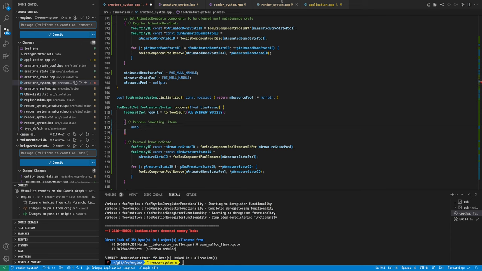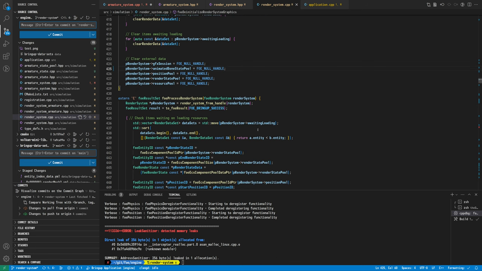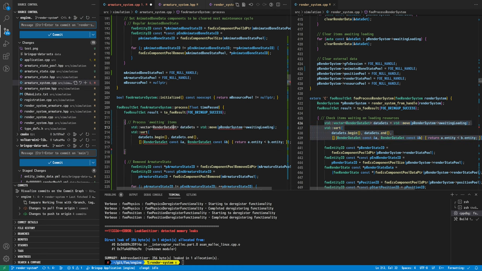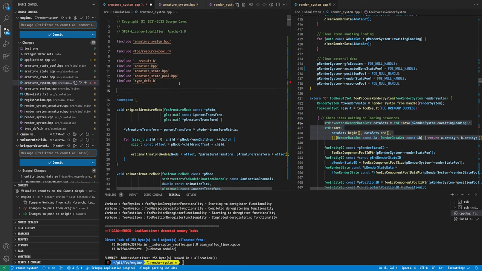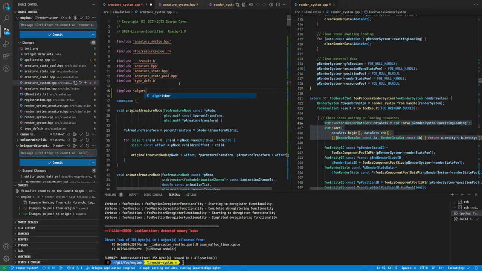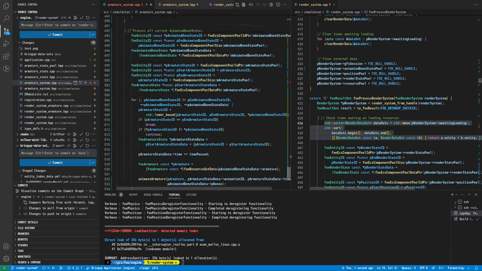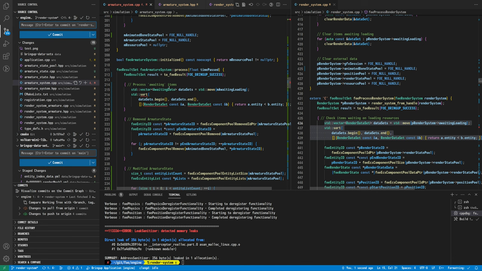I moved the data, right? I think I do this in here somewhere. Yeah, data sets. I sort through it, which isn't too great. Awaiting data. I'm awaiting loading. I need to pull in algorithm for that. How big is this entire thing? 500 lines. Not as bad as I was fearing, actually.